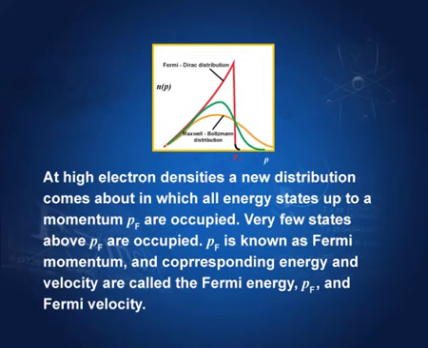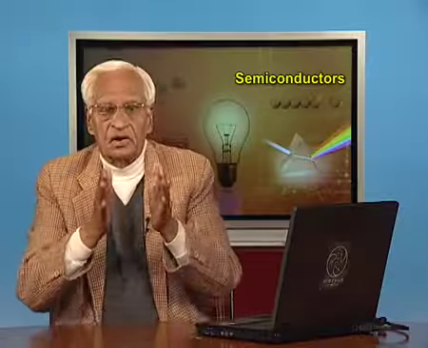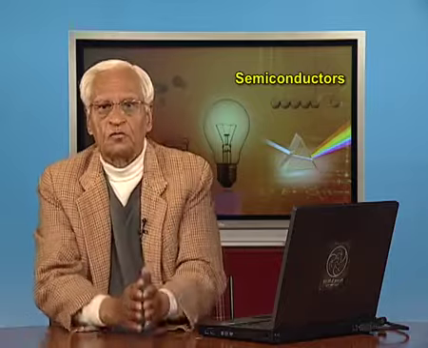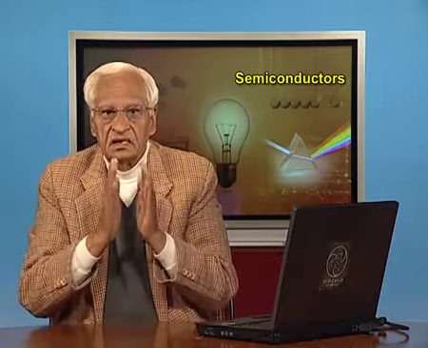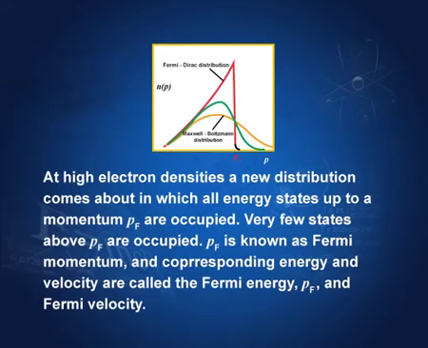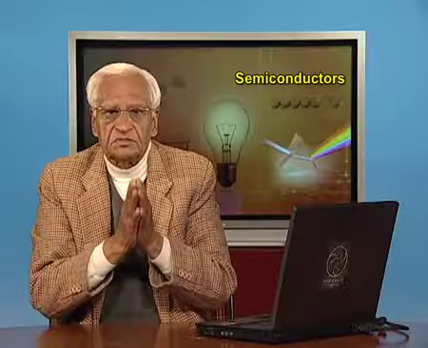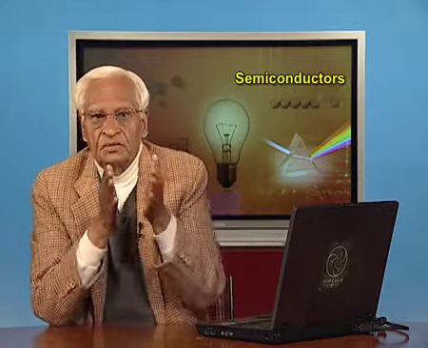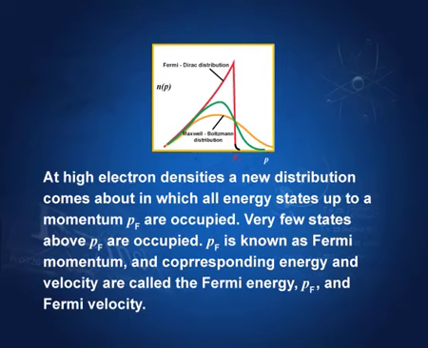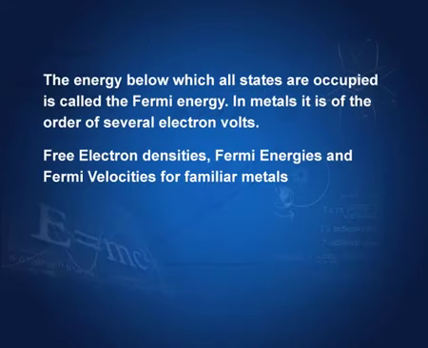I think you are familiar with the Maxwell-Boltzmann distribution, and as more and more electrons are pushed into a given volume, that is, the number density is increased, then this gets modified first to this, and when the number n p d p given by the exclusion principle is much greater than the number given by the Boltzmann distribution, then this distribution breaks down completely and we have a new distribution like this. What is this distribution? You see, below P f all these states are full, and beyond P f only a few states are occupied.